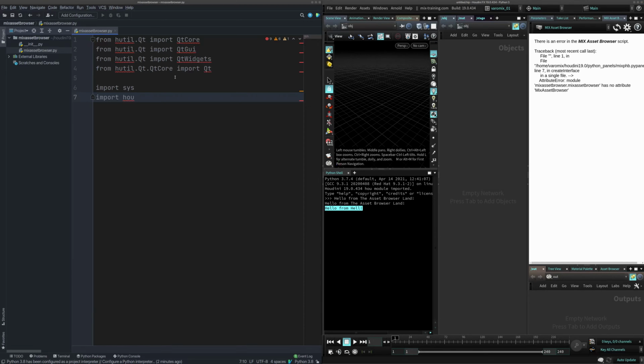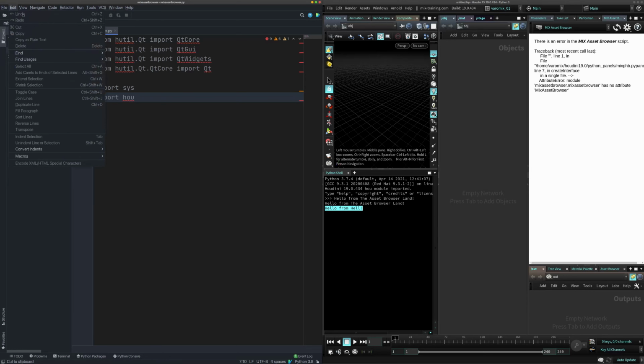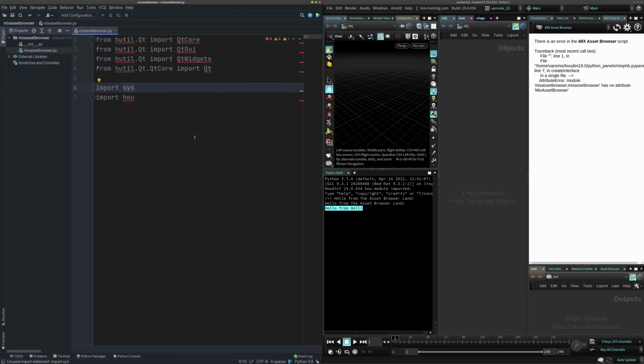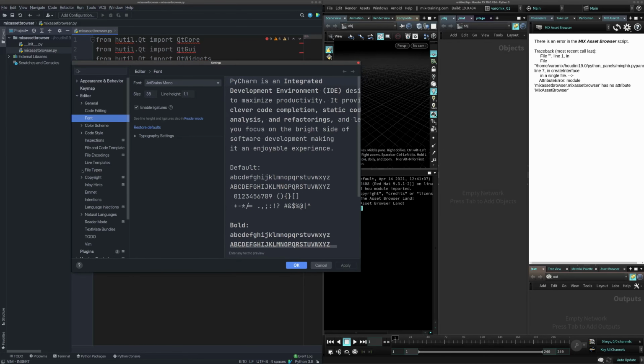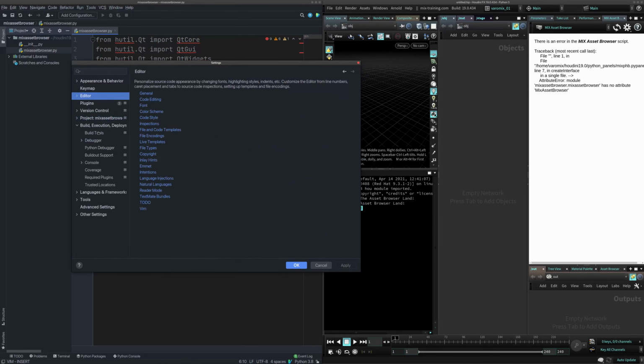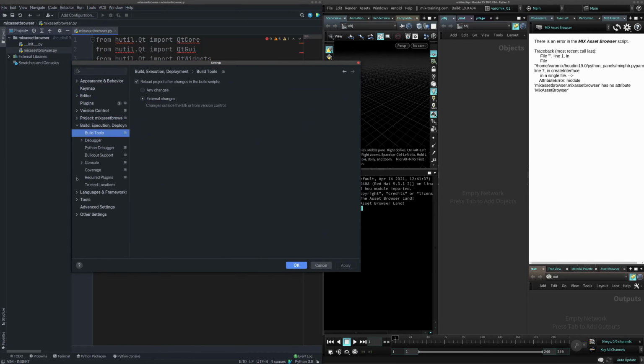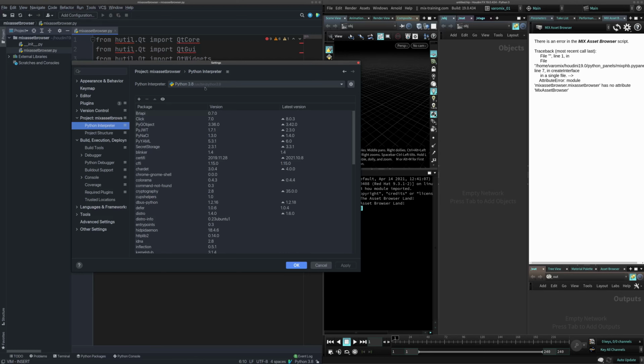How much time do we have? We're fine. I'm gonna set this up. Again, you can set this up in Visual Studio Code as well, but I'm not gonna work on that one. So let's go here to settings, to Project, Python interpreter, and it's showing me the ones that I have on my machine. Actually, I have one from Houdini here, so we can go to show all. We can actually add the Houdini interpreter if we wanted to. We're not gonna really run it from here, but we can add it.